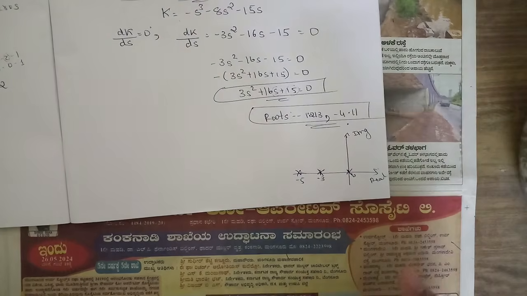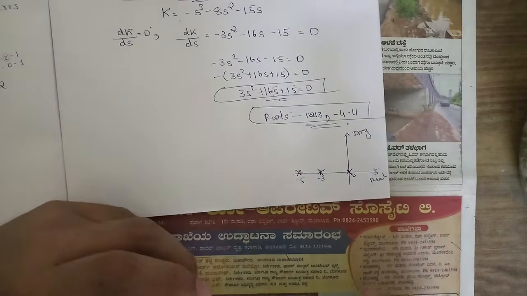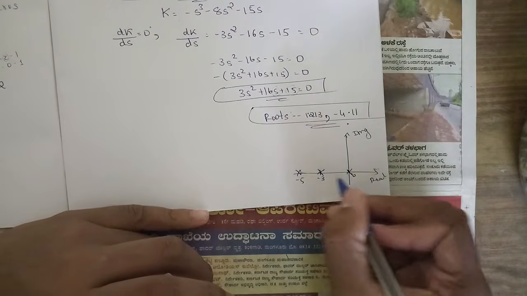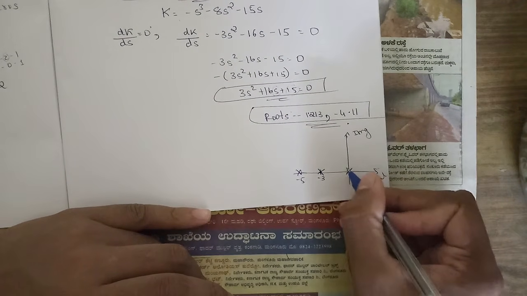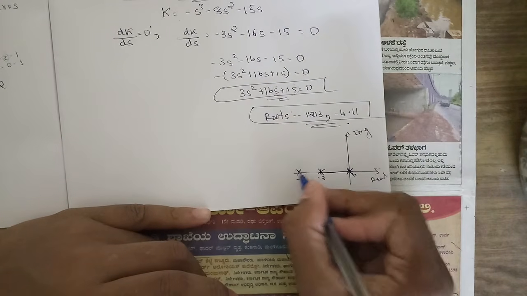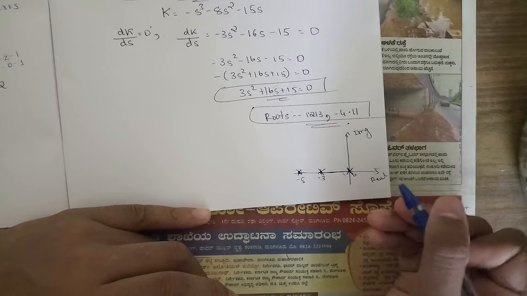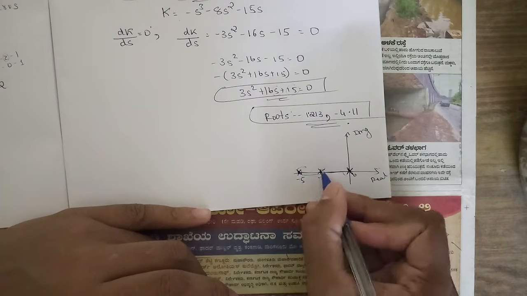In order to check which is the valid breakaway point, how to check it? First we need to check that the breakaway point is a part of the root locus, okay. From this point, check to the right hand side, we have one pole, that is an odd number, so this is part of the root locus. From this point, if we check to the right hand side, we have 2 poles, right? So we can say that this is not part of the root locus, okay.